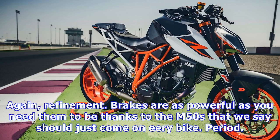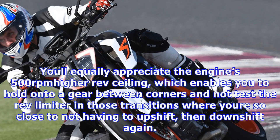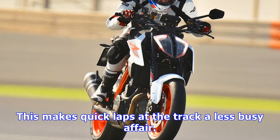The updated WP suspension feels street soft but also more controlled through its travel, with overall better bump absorption and good feel as you crack the throttle open on corner exit. Like the rest of the bike, it feels refined. You could probably tinker with suspension settings to get rid of that front and rear softness if and when you head to the track. You are taking it there, right? But as a whole, the updated WP bits are an improvement over the already capable pieces on the previous generation Duke. Again, refinement.